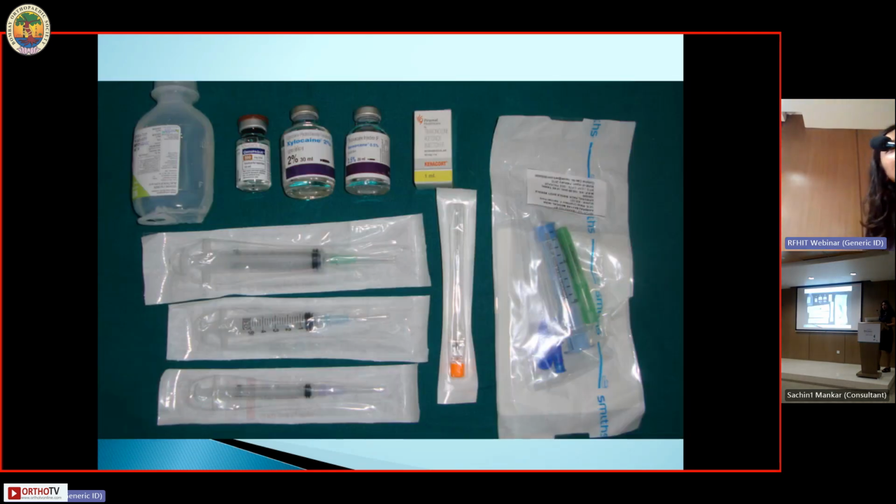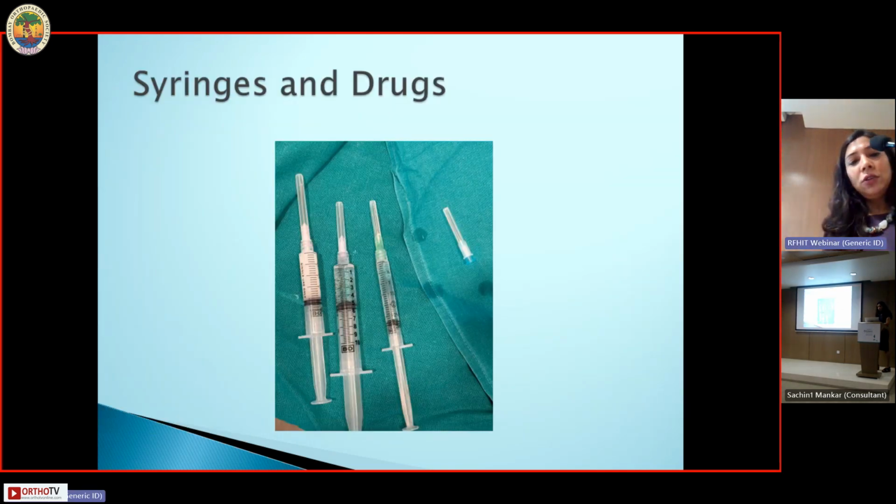The drugs that you require here would be some syringes, local anesthetic, steroid. I use triamcinolone, but there's a lot of controversy about particulate versus non-particulate steroid. And then a 3.5-inch spinal needle, a 25 or a 22 gauge, whatever you're comfortable with. And contrast, of course. The way I do it is in the 10 cc syringe I always take local anesthetic for the skin. In the 5 cc syringe, it's always the steroid, and the contrast is always in the 2 cc syringe. So I know what I'm doing, because you cannot label these drugs.